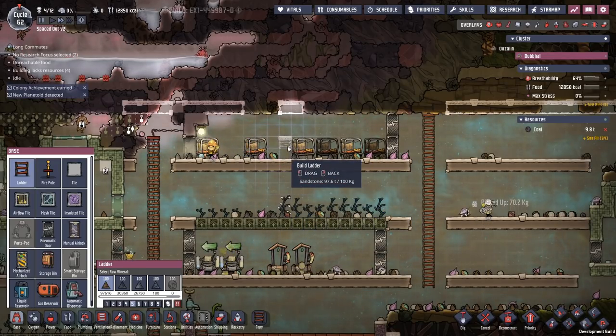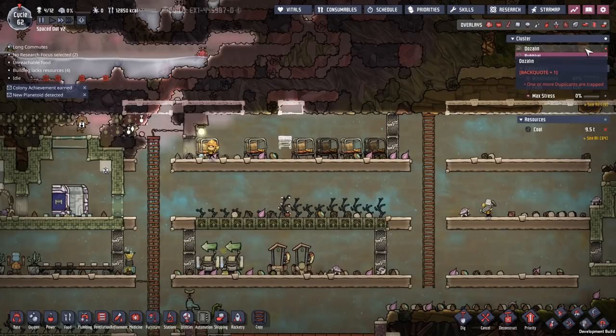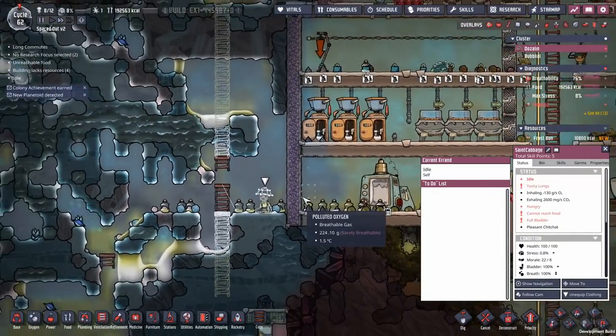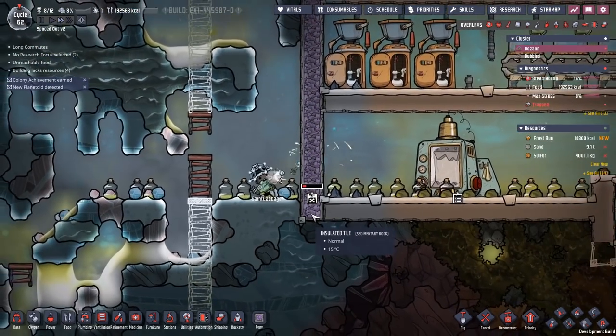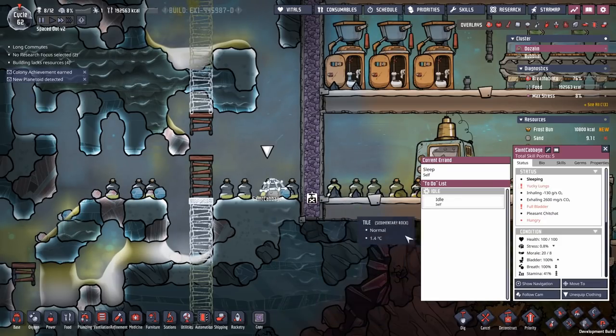Oops, we have a big issue on the other location, I guess. That was a red notification. What is it? Trapped. Oh, Saint Cabbage, you are the most suicidal dupe I've ever had. What are you doing? Oh, no. No.